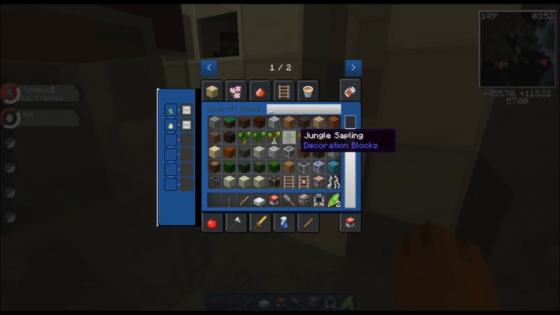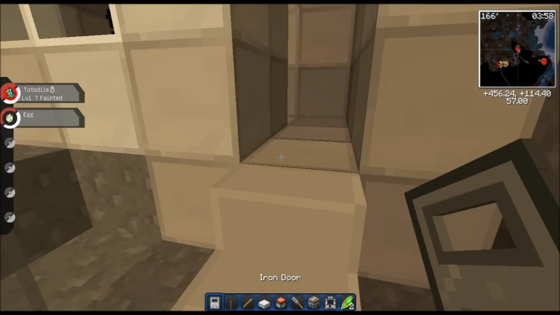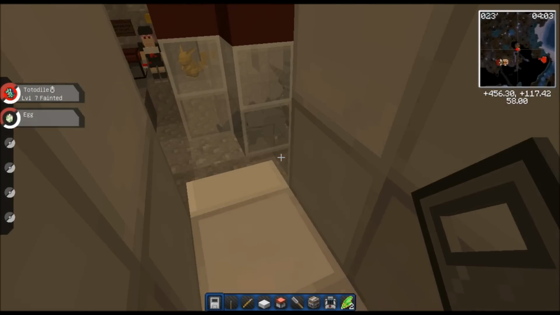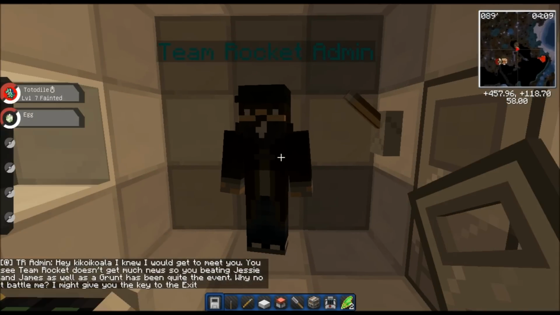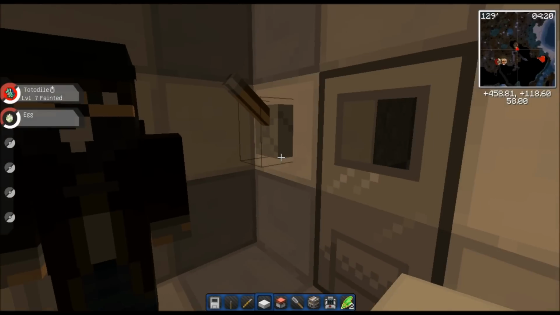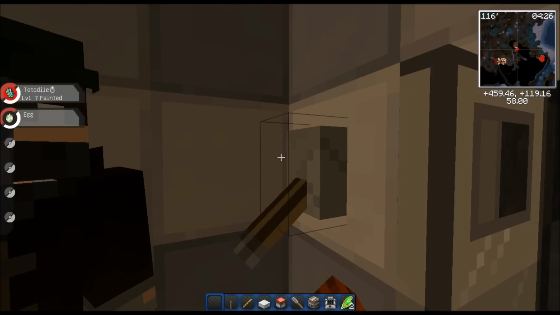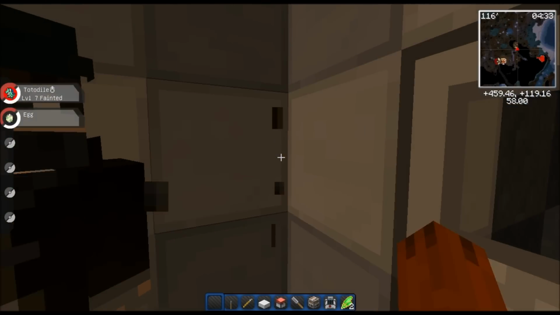Then yeah, there is supposed to be an iron door right here, and you will need a button to enter. After entering, you will indeed come up against a Team Rocket admin, who is another guy who commented and wanted his skin in the map. So thank you so much, guys, for all your support. And then I put the lever here because that's what you get after beating him, and then you can go through here and go for the exit. So yeah, that's all I have so far.